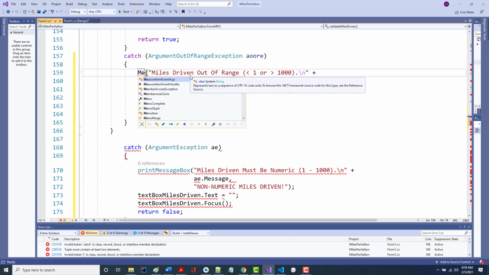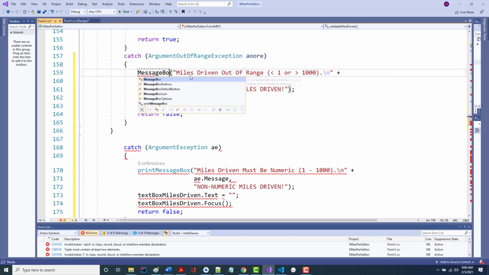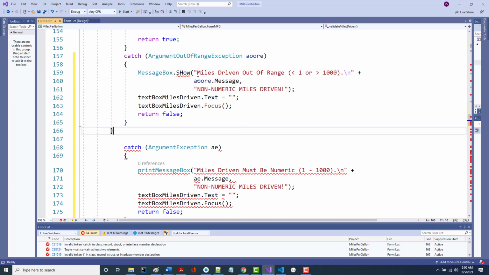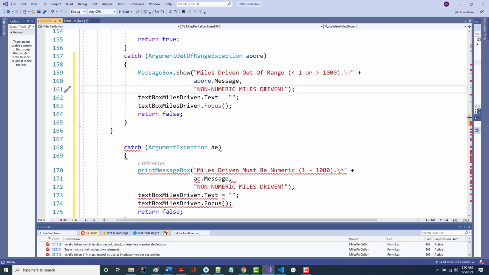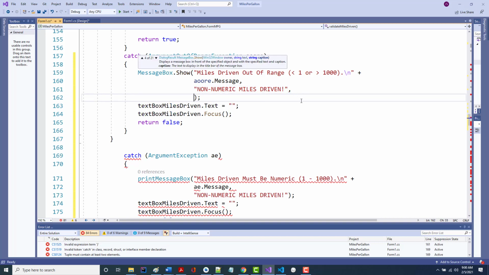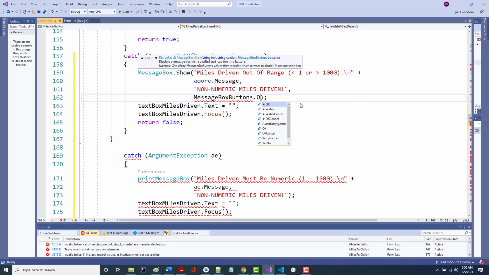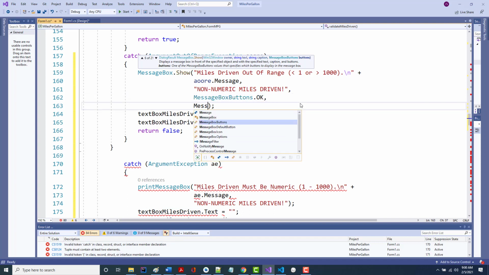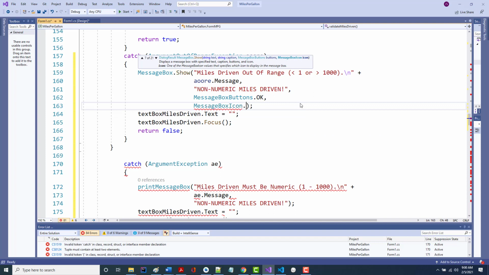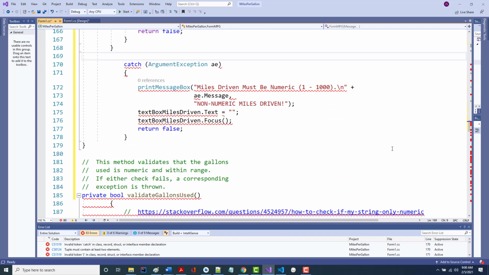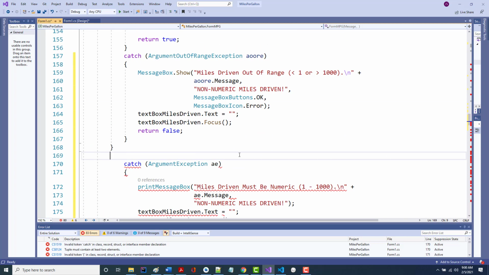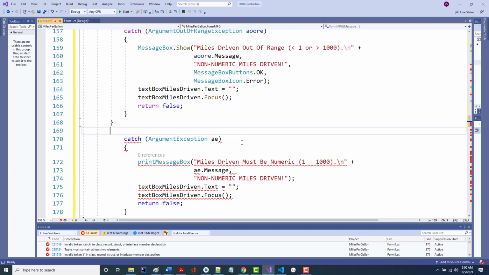So I could come in here and just type in message box dot show. Okay, it's got to be a little h. And then come in here, and as we did before, now I can add my message box buttons dot OK and my message box icon dot error. Now I should have no mistakes after that. Do you see the difference? It doesn't like the fact that I'm jumping out of here to jump down and do this. I don't know what the problem is. I guess I'd have to look through it to see what the problem is.